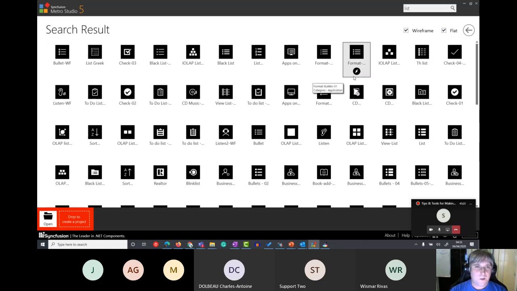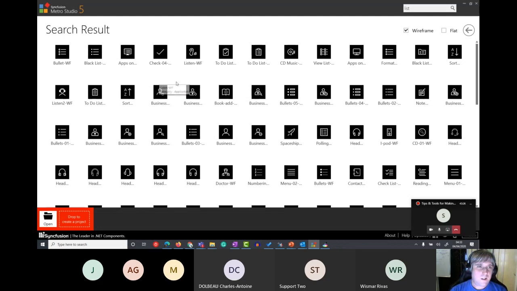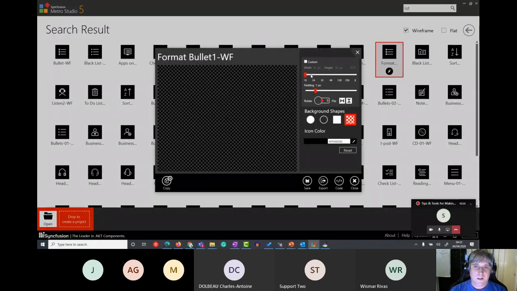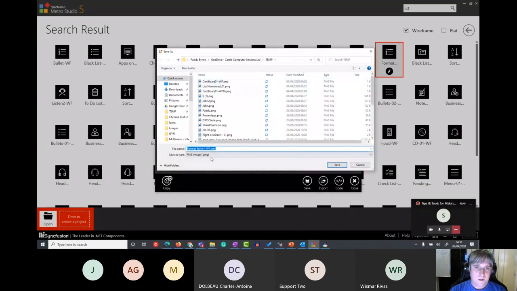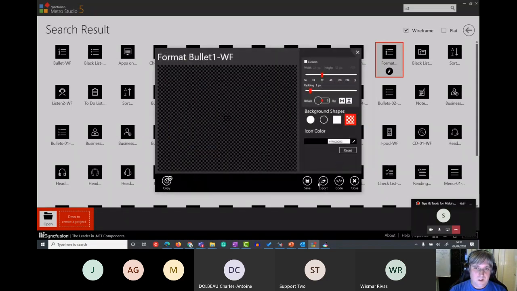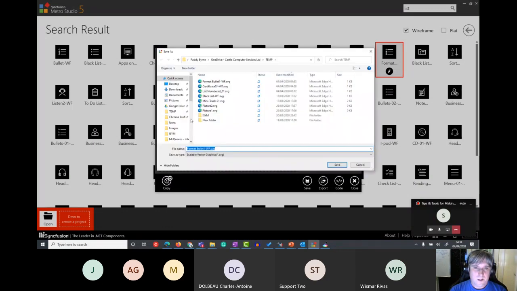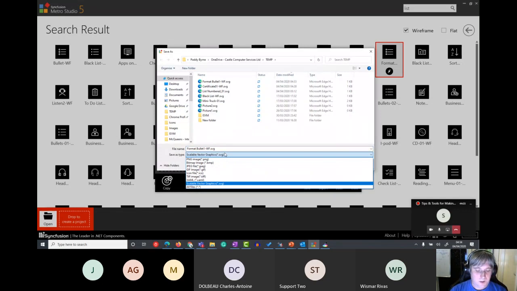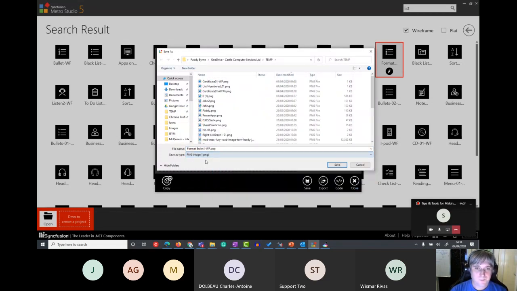We can see all the different options available. I'm probably going to go for a wireframe again and use something like that there to represent a list of answers. Again, same as we did before, I'm going to do 32, padding 1, colors already black, and we'll export that as, first of all, an SVG file, and then a PNG file. And again, the reason I still use the PNG is so that when we switch to Classic Solution Explorer, the icon is displayed correctly.